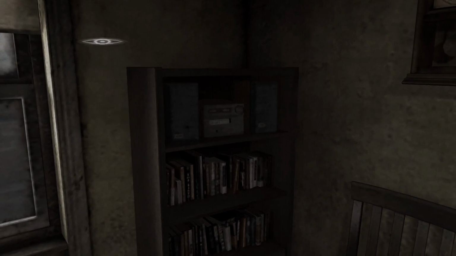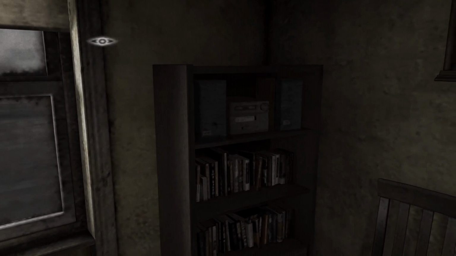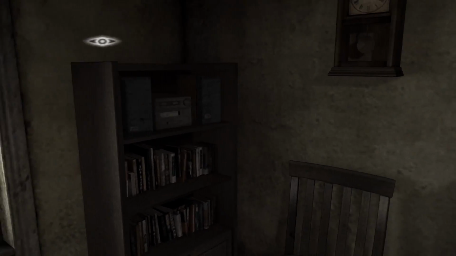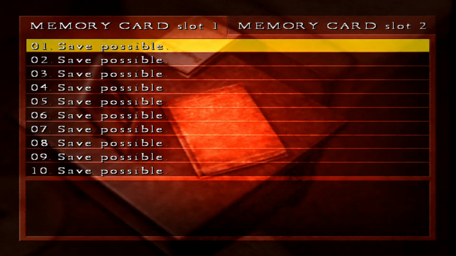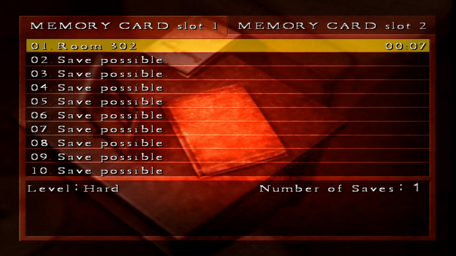One of my favorite elements about this game is that there are a lot of different radio signals you can get from this, and they're all pretty interesting. And I'll be sure to show off a lot of them. What is this right here? It's our save system. All right, let's save. Level hard, saves 1, room 302.